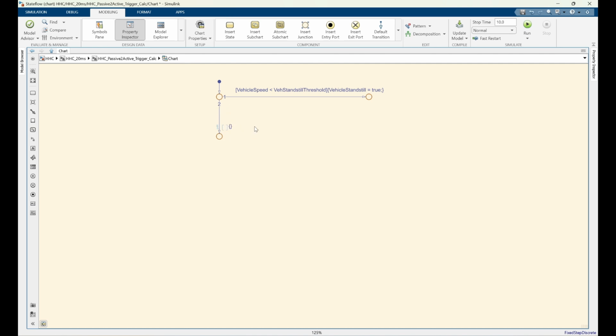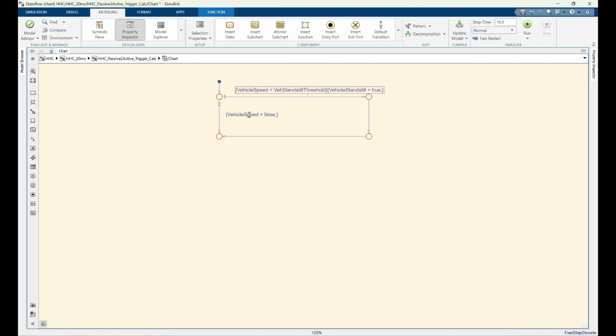Here we can assign vehicle standstill equal to false. So this is the if part and this is the else part. Now we can join these two together like this. This is one way, or you can create one junction here and then come to this junction. This is another way.